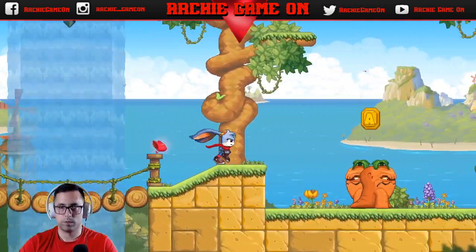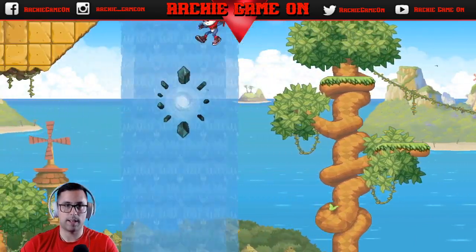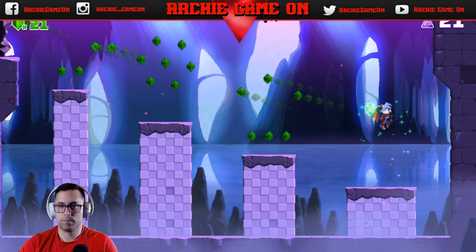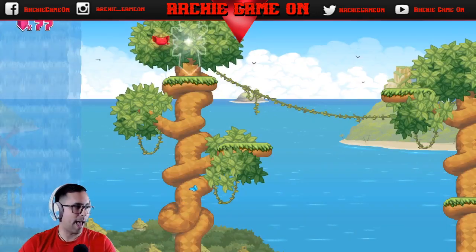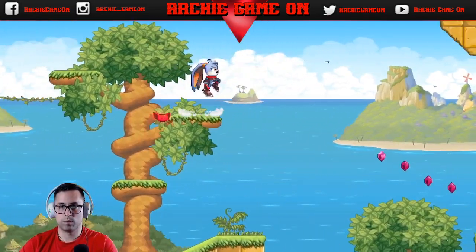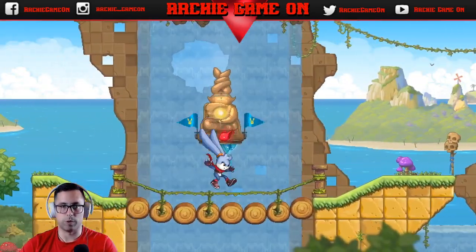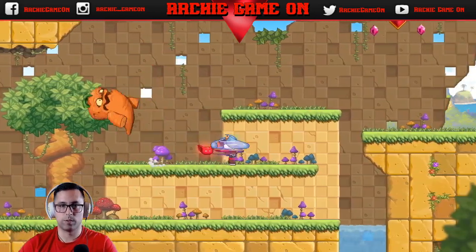Oh, what's up here? Okay. What's that? Whoa. Bonus stage. Collect all crystals. Okay, I get it. Ooh, hurry up, hurry up. Yeah. Cool. Right here. Nope. Oh, checkpoint. Nice. Oh, I can jump on them too. Okay.